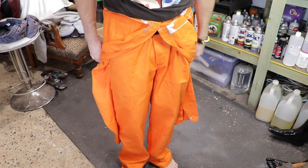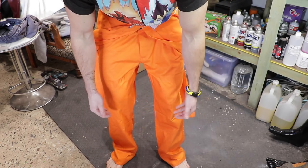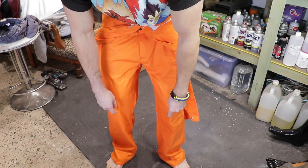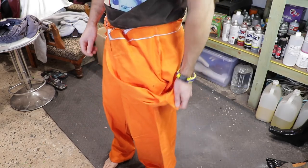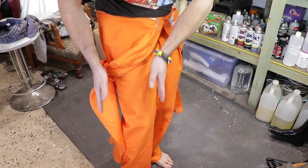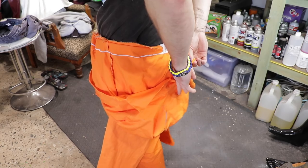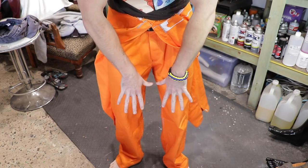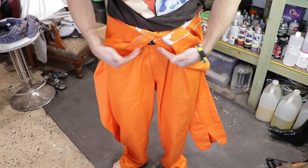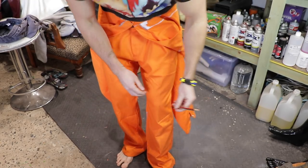So it's time to start cutting this piece up. So I'm gonna start with the knee. So this is why I've got this on now, so I can mark out exactly where I need to cut, and then I can start going in with the burning and the weathering process, and then also start shredding the top here. So from what I've seen on screen use shots, it's just like panels of tears hanging down. So I will be cutting a split down the back here to kind of make it all drape around the front like it does on the screen use suit, because at the moment everything's still intact and it's kind of splitting right here. So I'm just gonna grab myself a standard pencil and start marking the knees.